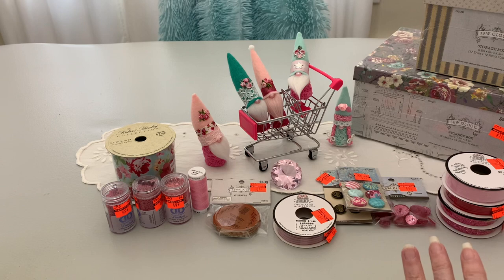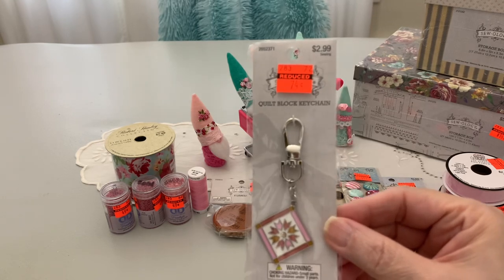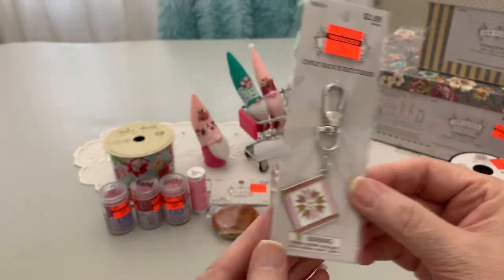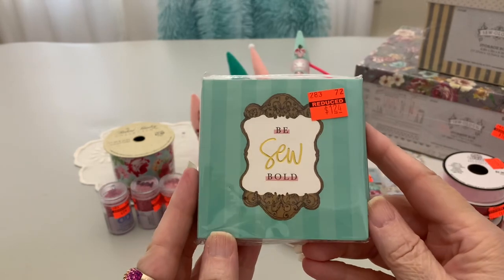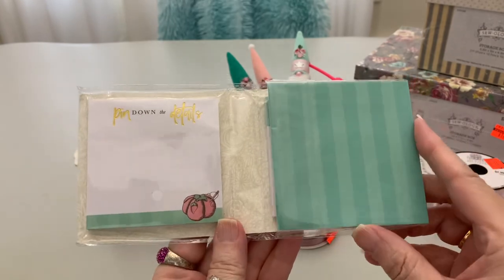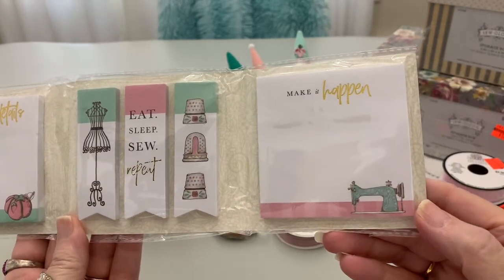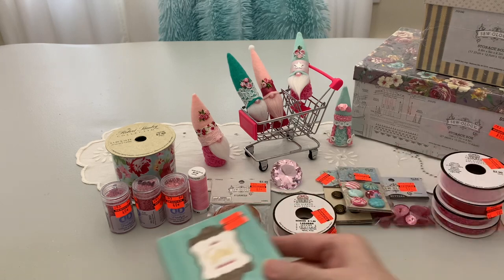On the wall I found the quilt block keychain from $2.99 to $0.74 — it has bling in the center, isn't that darling? And I did find two of these sticky note sets. It says 'Be So Bold' and your little sticky notes say things like 'Pin down the details,' 'Eat, sleep, sew, repeat,' and 'Make it happen.' So, so cute — I got two of those.